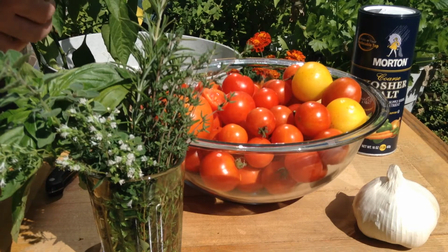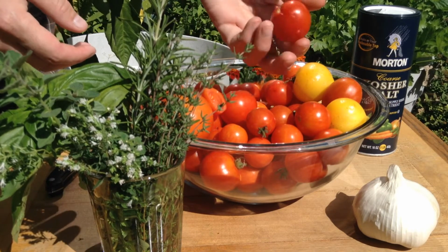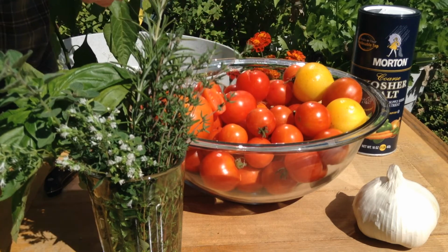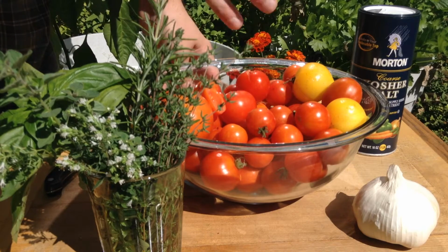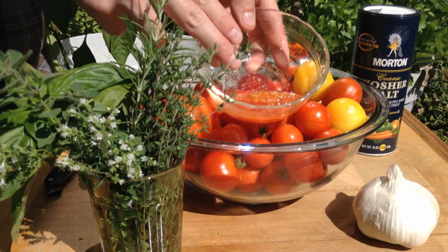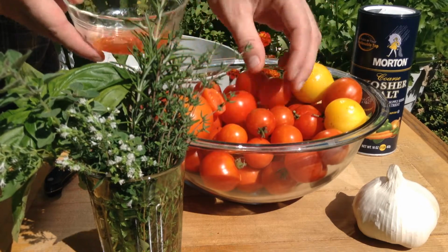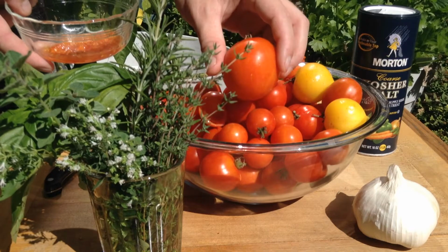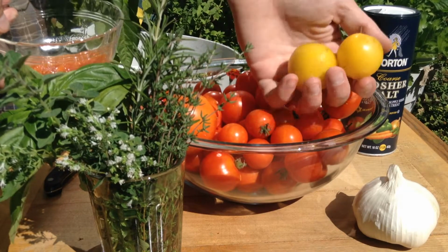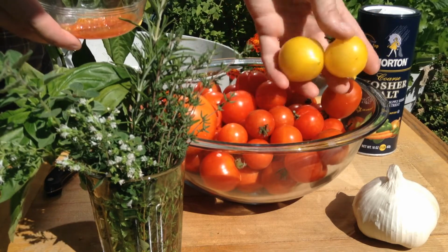Making tomato sauce is a great way to use half-damaged fruit. Sometimes you'll get little bite marks or splits, but once you cut them all up and boil them into a sauce, they all just blend together beautifully. This is also the perfect time to save your seeds. So I'll save up some cherry tomato seeds, but when we go to cut our beefsteak and our Roma, and especially our yellow, we'll make sure to set those aside and mark them. That way we can grow them again next year. These are a beautiful heirloom.